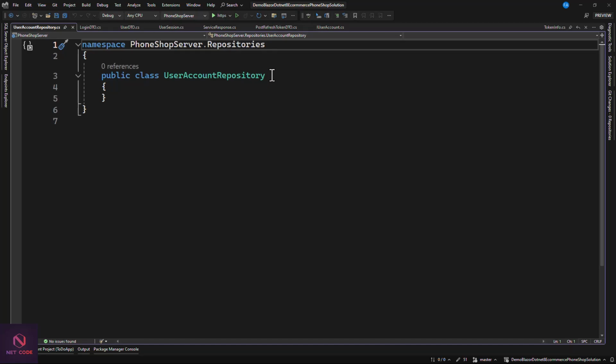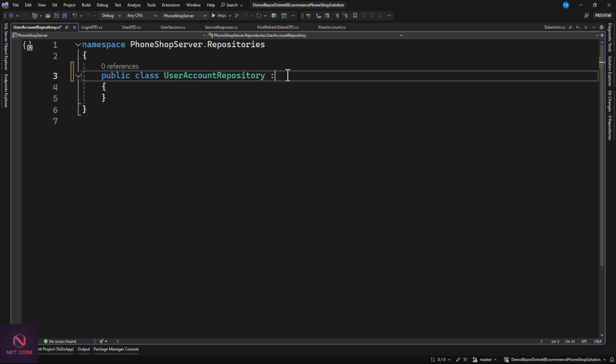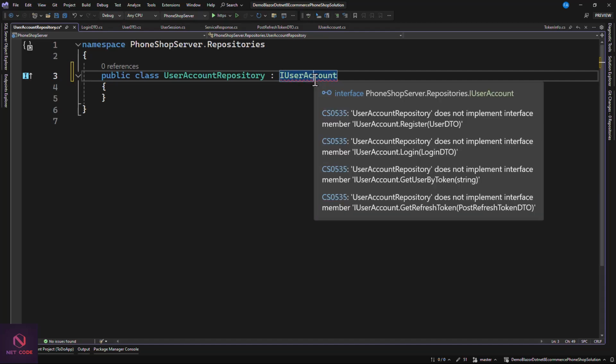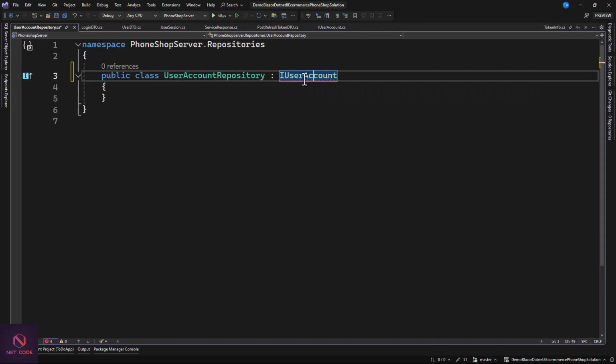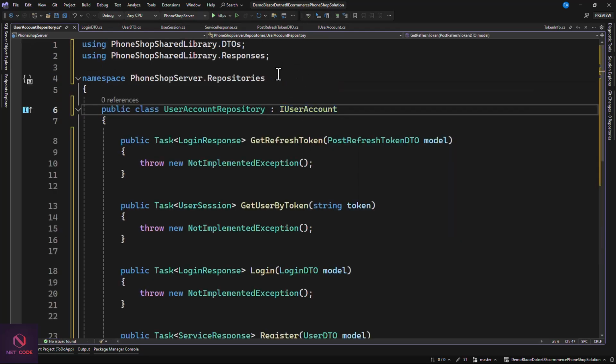So quickly we do that from here, and it is inheriting from this. Control period, we can implement all the interfaces. Take note, we have these interfaces in there, and that's what we need to implement. Control plus dot is going to give you that. Now C# version 12 has introduced this. I keep saying it because maybe this is the first time you're watching a video from Netcode-Hub and you might not know. I'm telling you today, so that is all.